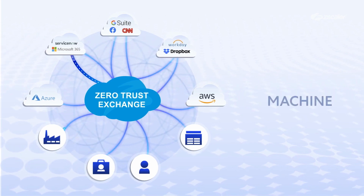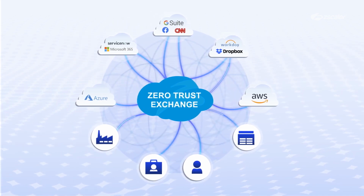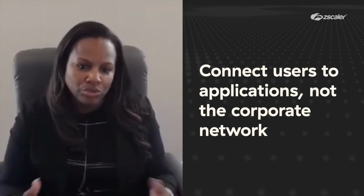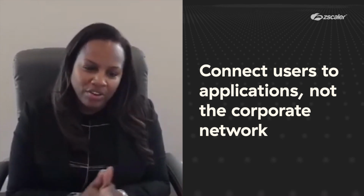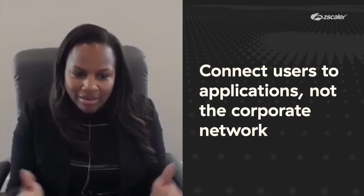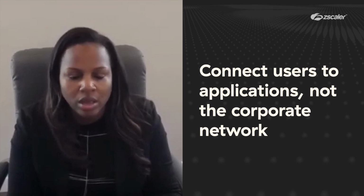And for us as a security team, it really helped us because they're not on the network. So it really kept everybody safe and secure, especially users that we needed to get up to speed on their digital acumen, users that don't traditionally remote in. And we were so fortunate to have Zscaler work with us and partner with us to do that. It meant that we retired it very quickly.